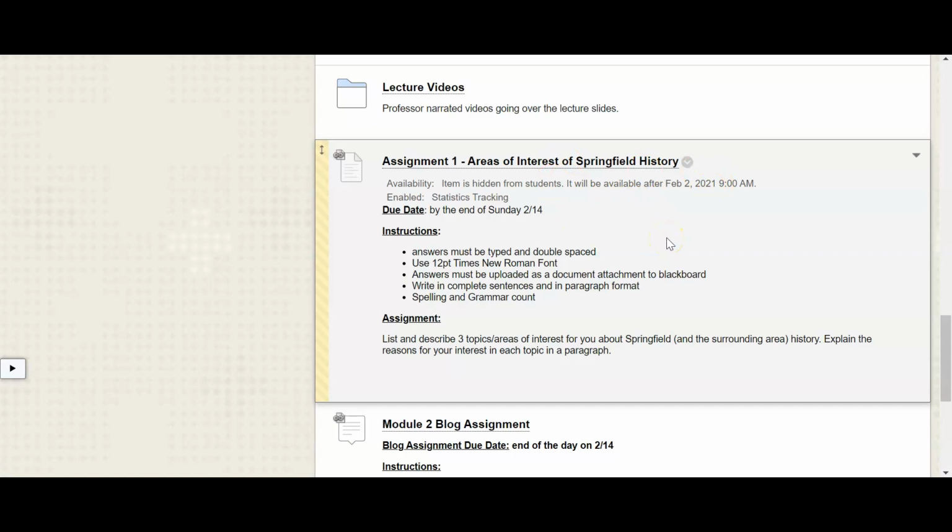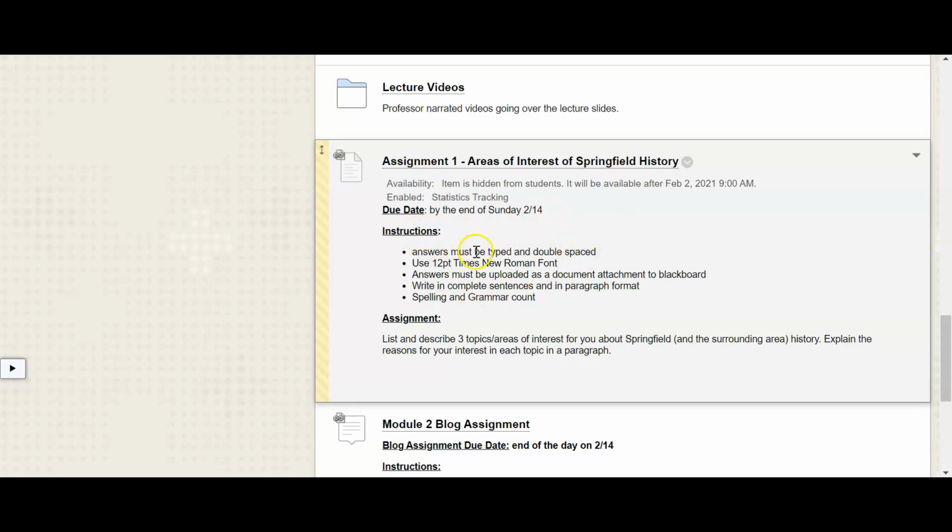This is really, I want to know what you are interested in. And that will really help me focus what we're going to talk about in the class, because I pick things that I want to talk about, I think are important, but there's stuff that you all are interested in. That's great. That's part of the whole reason for this, and I'll try to find more on those topics. So this is also due by the end of the 14th.